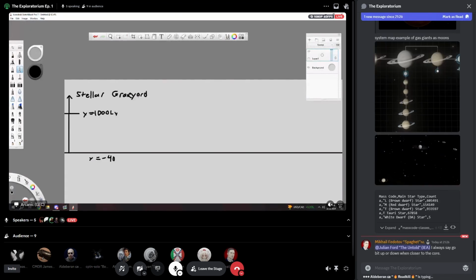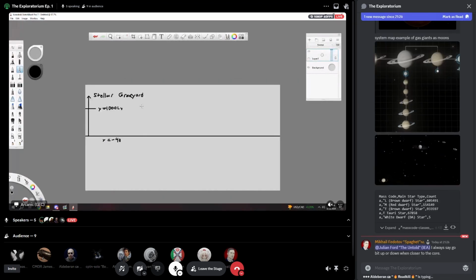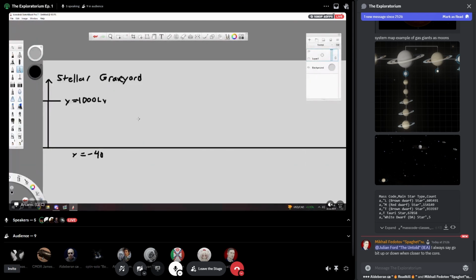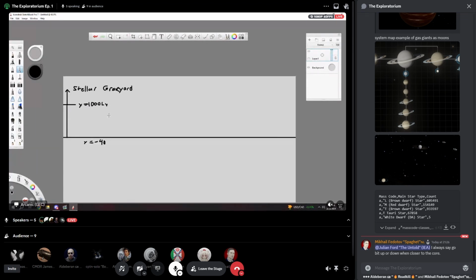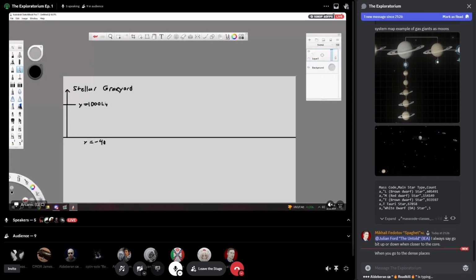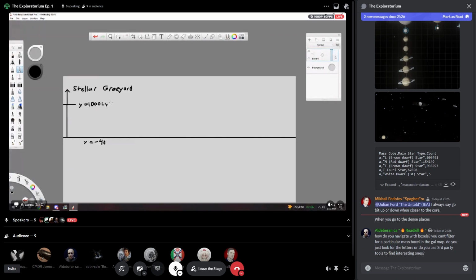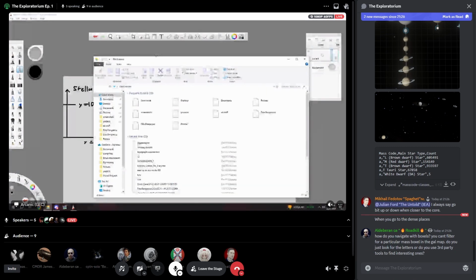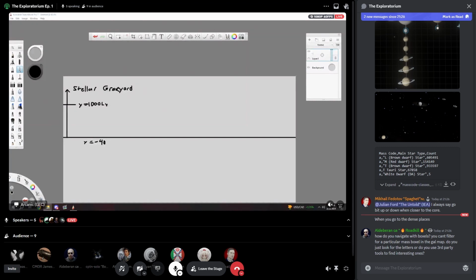Anything else you want to add about graveyards? I'm drawing a little diagram right here. I don't have the galaxy map itself, but if you go anywhere near Odin's Empyrean Straits, that area, 1,000 up or 1,000 down, it's almost impossible not to notice it in the galaxy map. You can even go as high as near 2,000, because it's so dense there.